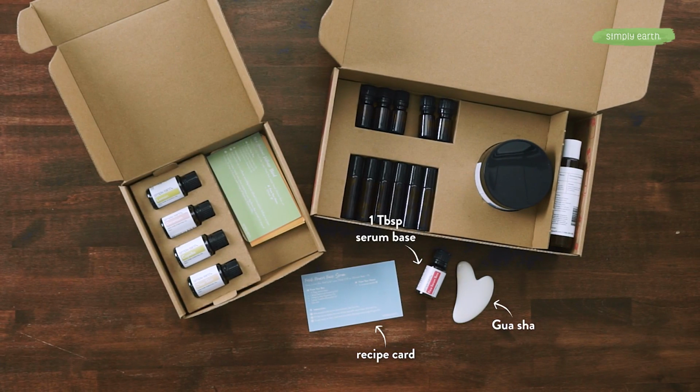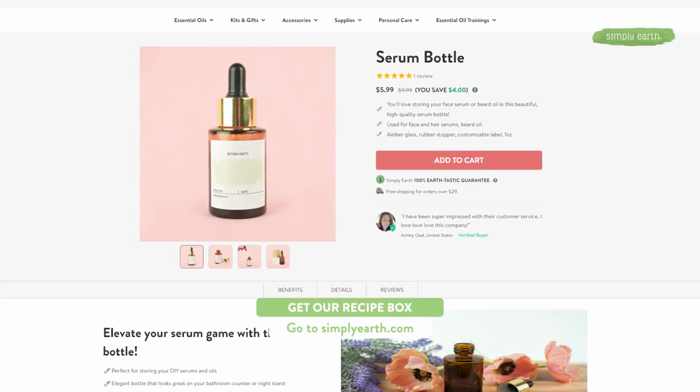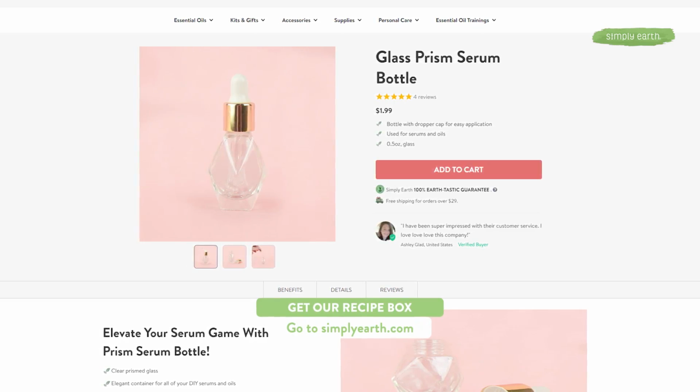So we are going to grab lemon, geranium, as well as copaiba. Last but not least, we are going to grab our serum bottles from either your home or Simply Earth. Here is the 0.5 milliliter serum bottle, and then this is the 1 ounce. Totally up to you which one you want to use. If you absolutely love this face serum and you wanted to make a larger one, I would go ahead and order this. Otherwise, if you want to use the exact increment, this is the bottle you'd want.